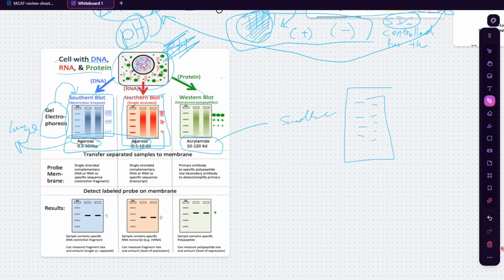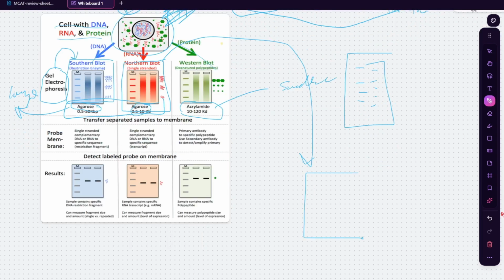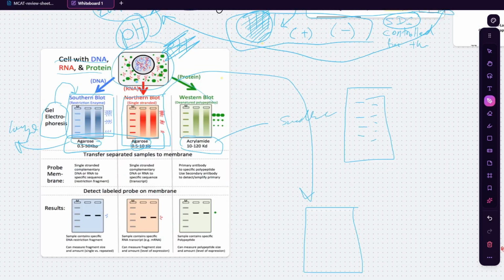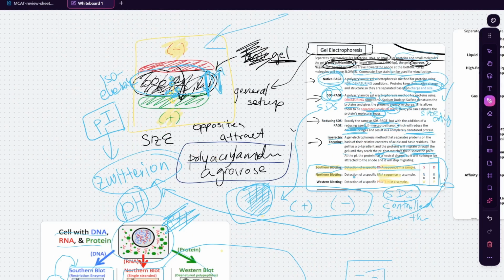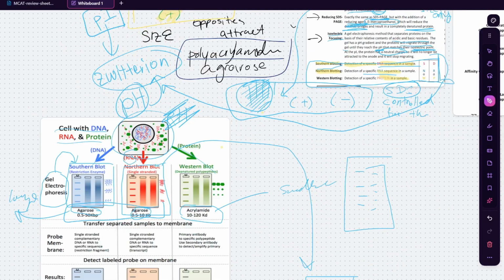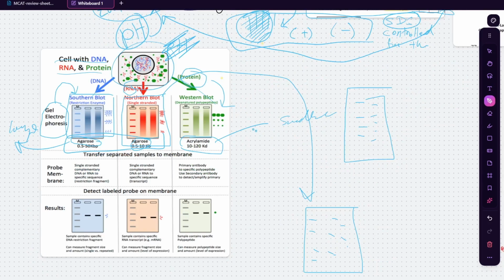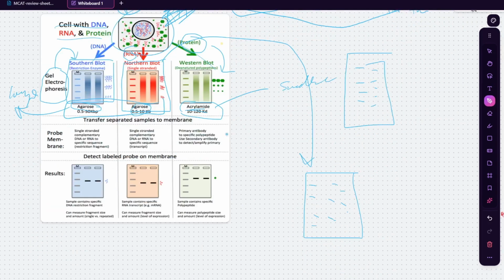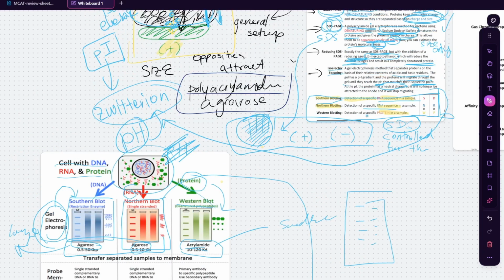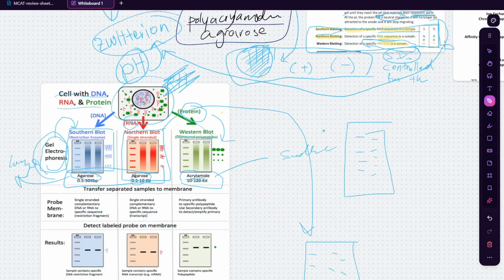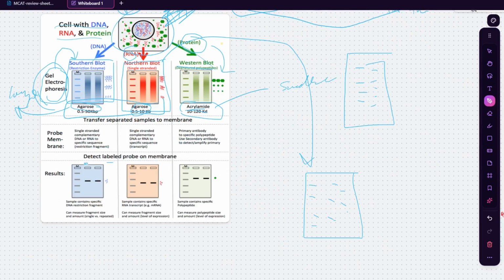And then the Northern blot is exactly that. So you have the Northern blot, and it's done the same thing. You've done the experiment, and now you can put the sequence onto a blot, and you could read the results of exactly what the Northern blot shows you, which is a specific RNA sequence. So it's for RNA. And then for proteins, you can put them onto a Western blot, using this gel, by the way, for electrophoresis, and be able to figure out the specific protein that was in the sample. Yeah, and then the results will give you something that looks like this, and on the test, you basically want to learn to read these.